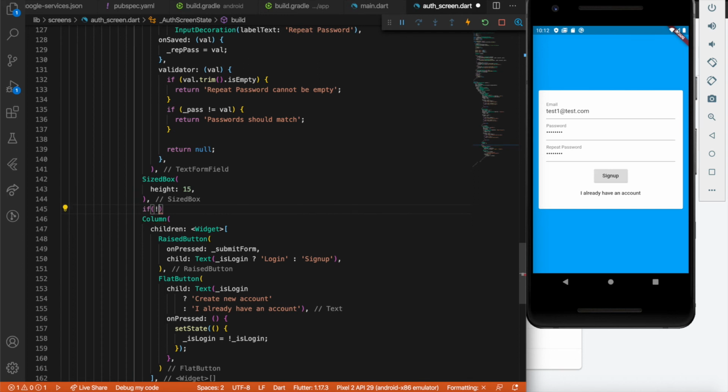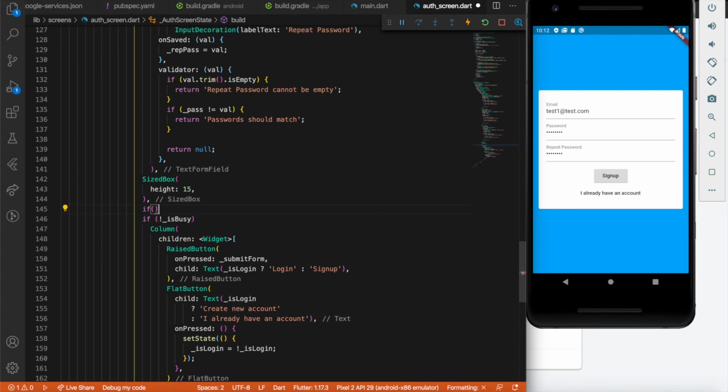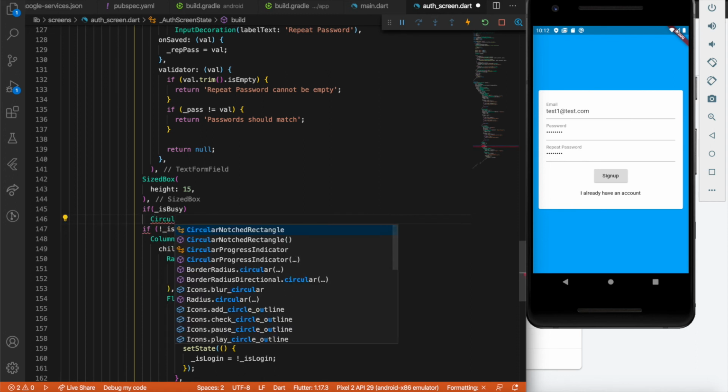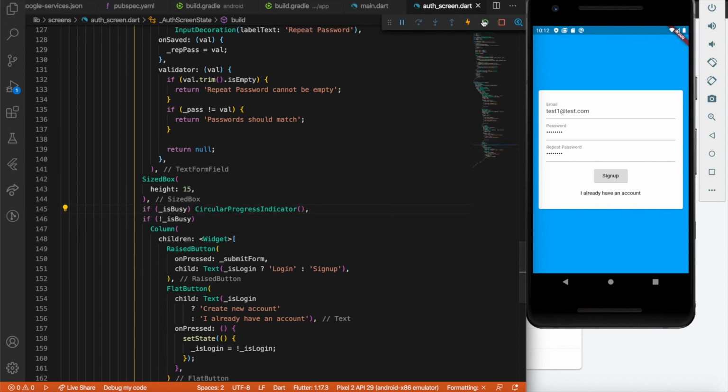If it is not busy, then this thing should display, but if it is busy, then some other widget should load, which is circular progress indicator. Okay, this should be now much more interactive.